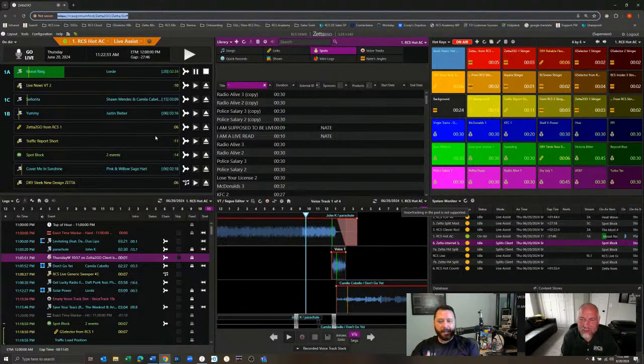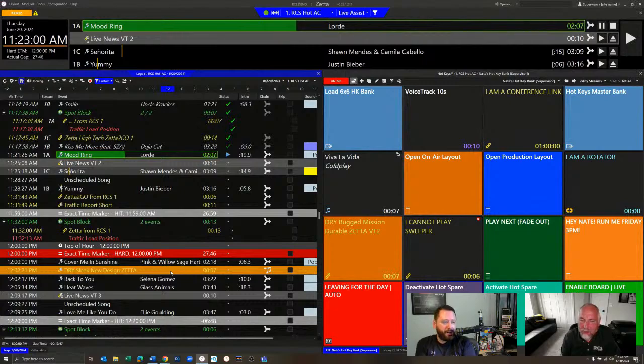So again, talking about the sophisticated topology of Zetta, allowing engineers to have way more flexibility, especially with audio over IP and all those different protocols. Simple use from the user perspective, allowing you just to drag and drop, keep things simple. That detached playout, allowing you to control Zetta on different computers, closing Zetta not affecting the on-air product, as well as allowing you to use Zetta To Go. And then, of course, we're into the really fun stuff, Jeff, which is the modern features, how we connect different sites with site replication, Zcast.